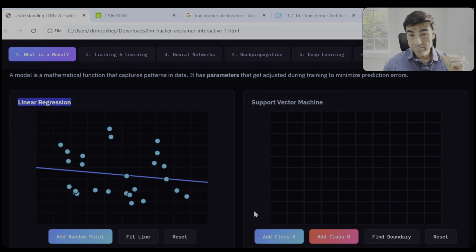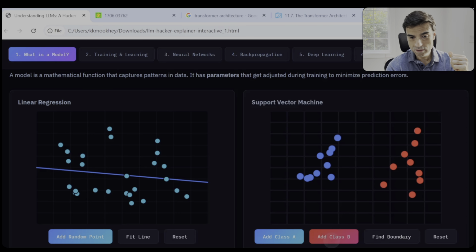Sometimes I have data that falls more into clusters. So I could have data that looks a lot more like this. And in this case, I could use a model called a support vector machine, which is a very simple but highly effective model that learns the boundaries when fed a data set. And when a new data point comes in, it plots based on these boundaries where the data would lie and therefore predicts the outcome of it.